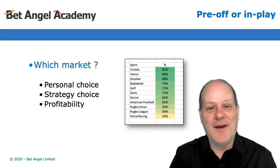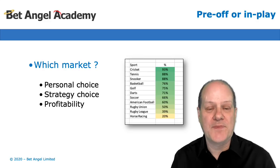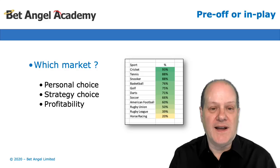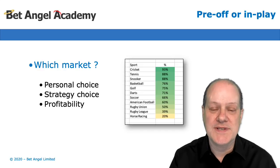doing something faster than they can do it, because a lot of their in-play models aren't created by supply and demand. They're taking prices from somewhere else, a model, or from their trading team. So if you exploit that, you will be restricted. However, on an exchange, you will find that you won't be restricted and that it's a free-for-all in the market and you live and die by what you do in that particular market.